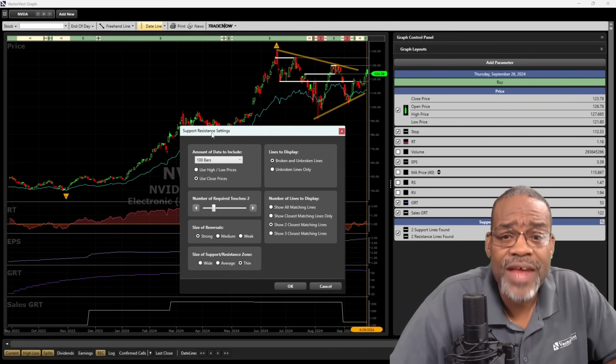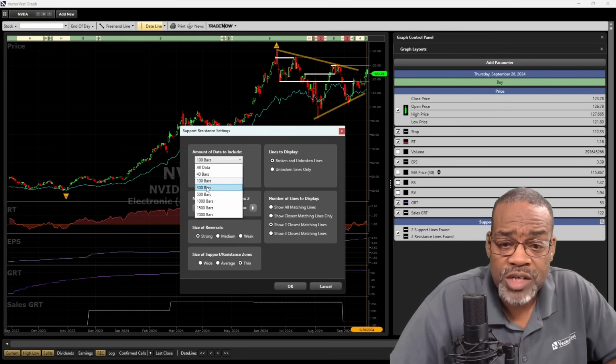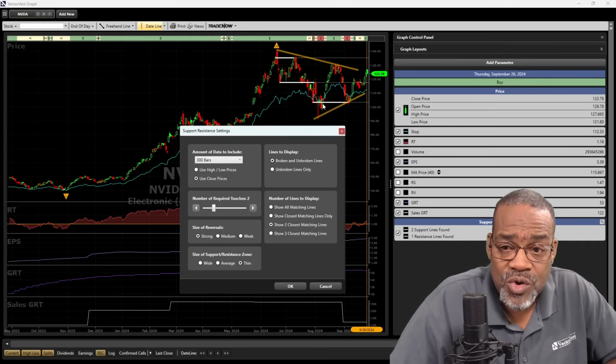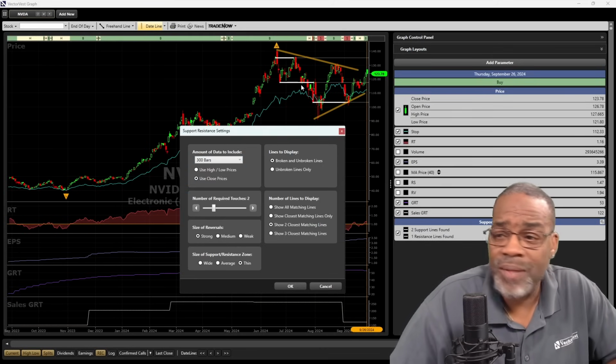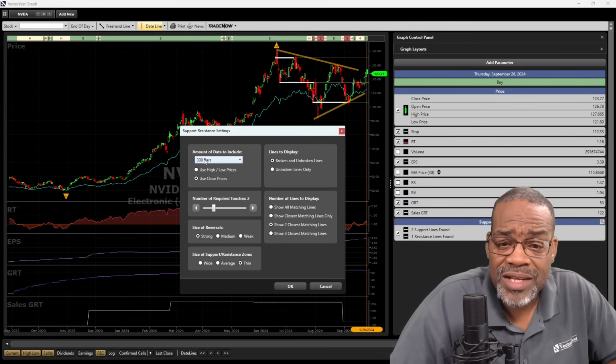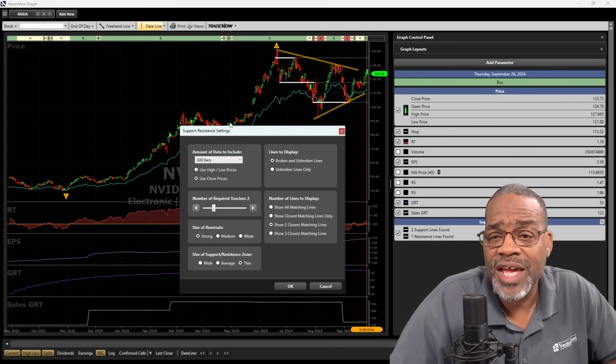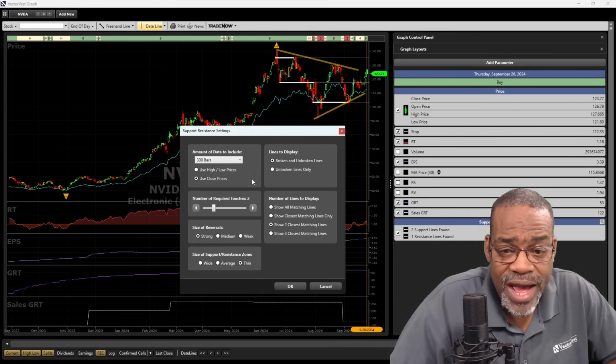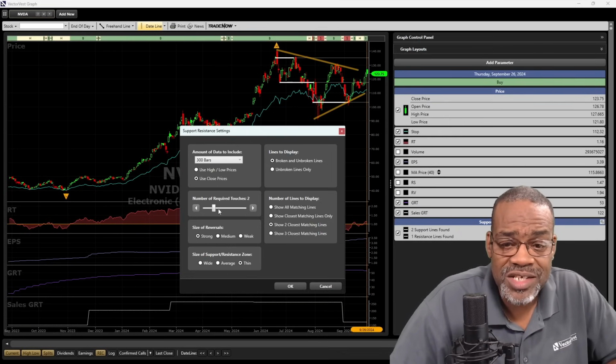But when we look at a traditional VectorVest graph, we can keep it on 300 bars. Watch the bars. It moves. It changes with the time frame. I think it's very intuitive depending on how you're investing in the market and what you're looking for. So I'm going to go back and leave it on 300 bars since we've been looking at these on a 1-year graph. Number of touches, I've got it set to 2.